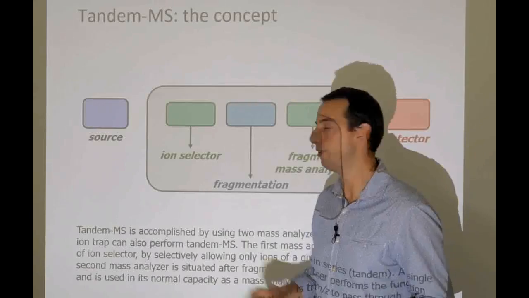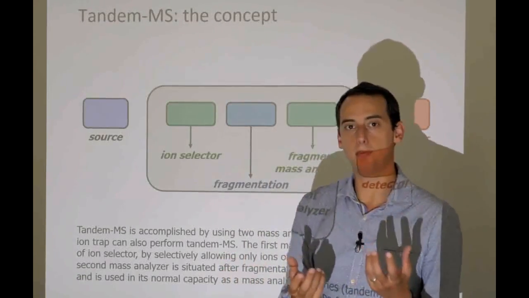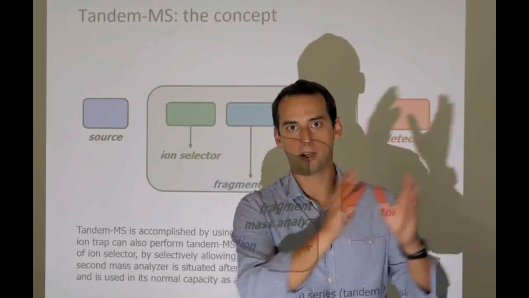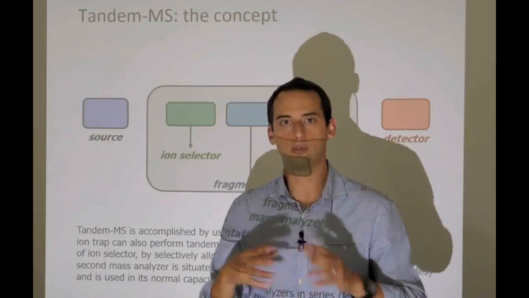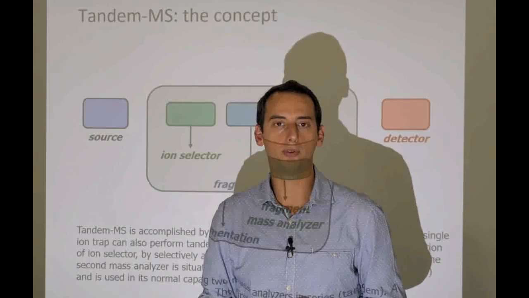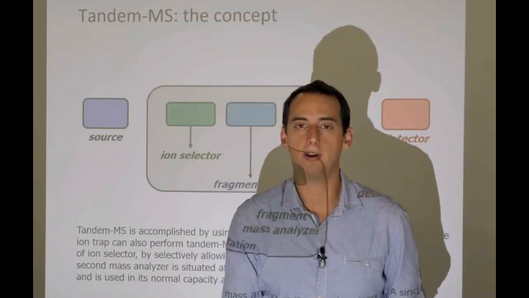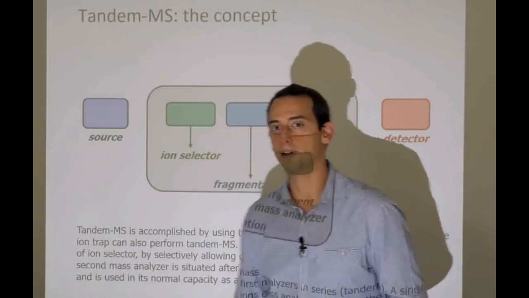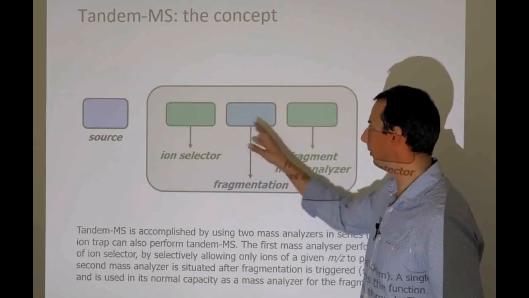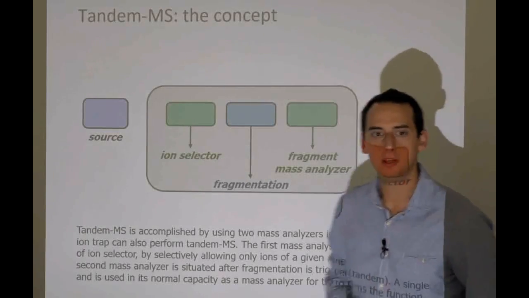And so what has to happen there is some kind of trick in the software, either in the interpretation or in the pre-processing of the data, to try and disentangle this mess and say these fragments are likely to come from this precursor, or to interpret the very messy spectrum that you get of all the fragments jumbled together to try and get the right identifications out. These approaches are very new, they're very interesting, and they're very actively being developed right now. But by and large, MS2 still is done with a selection and then fragmentation and fragment analysis.